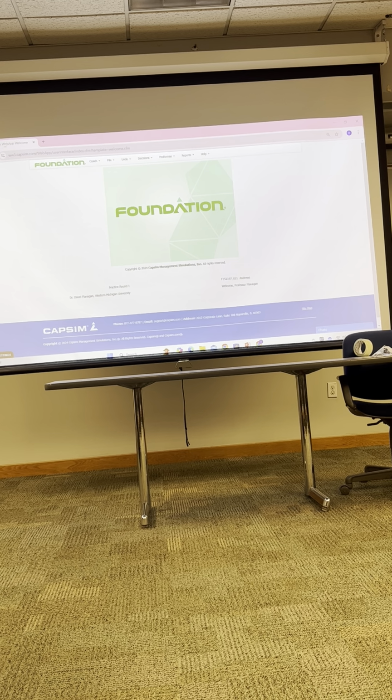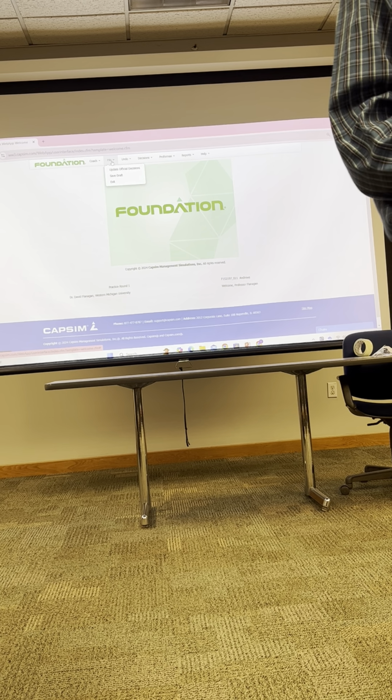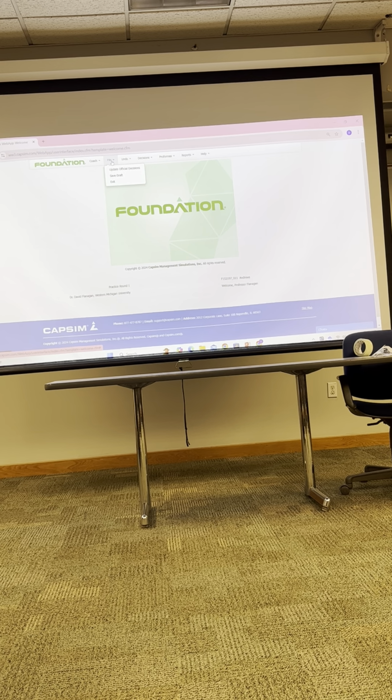Some commands across the top. There's a little coach I can turn on. Won't tell you exactly what to do, but it'll give you things to think about. Here under File, I can make some decisions and then update them to that official decision file for my team. I could upload them to that draft, but remember, you're the only one that can see them. What will often happen is somebody on the team might, before class, say, oh, I made some decisions. I put them onto the decision file. Take a look at them before class. Let me know what you think or add to them. But you've got to do it in the official decision file for them to see that. You could also save the draft, or you could just exit and get out of there.